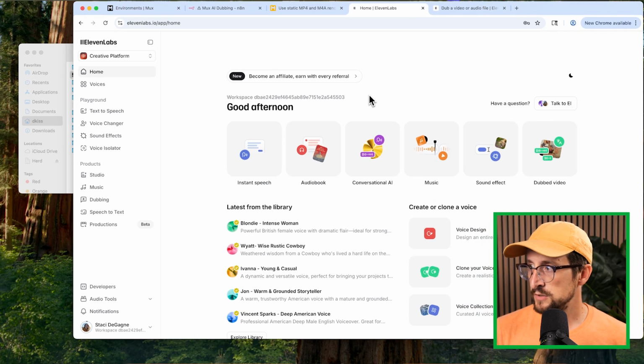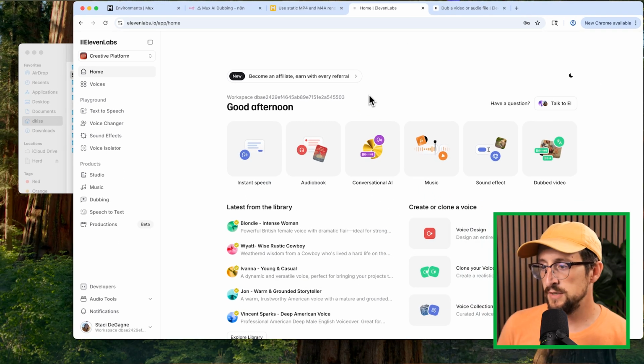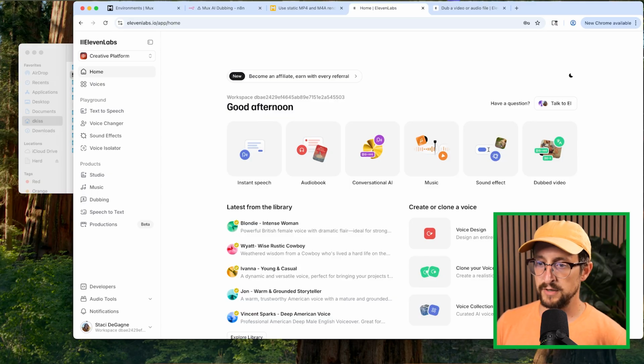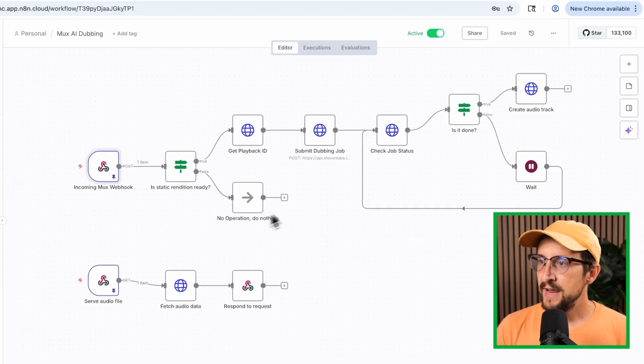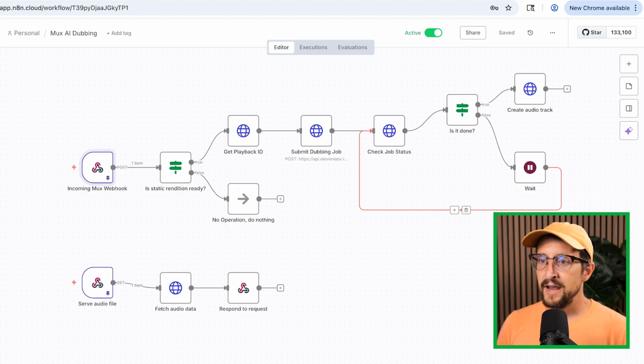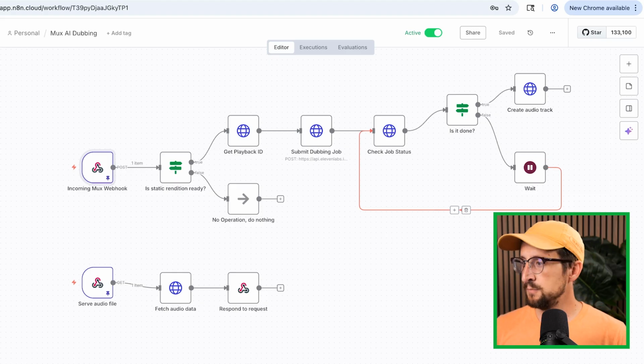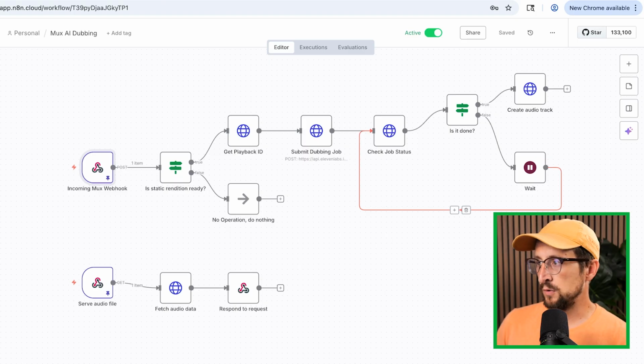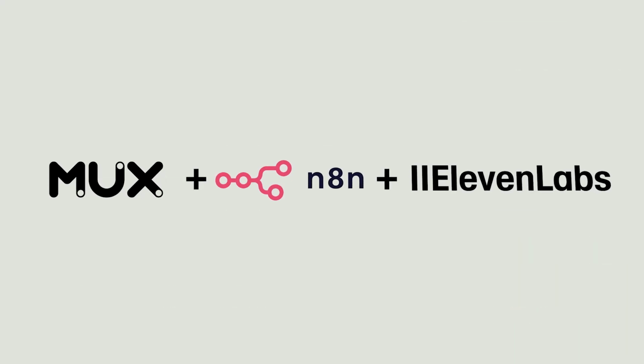I also want to introduce ElevenLabs, which is the audio platform that we're going to be using to create the dubbing audio files based off of the input that we'll be giving it. And then n8n, which is a really neat way to set up workflows that can be complicated if you were to write the code, but here we're just building nodes and visually assembling what this workflow can look like. So let's walk through this solution for how we're able to use these three tools in tandem to solve this problem that we're faced with.